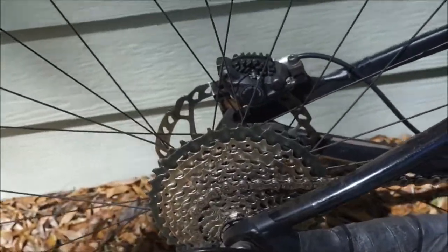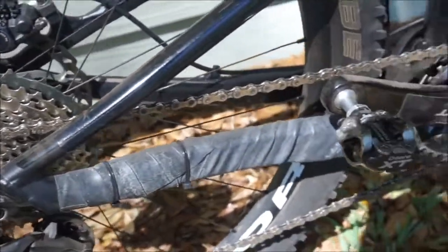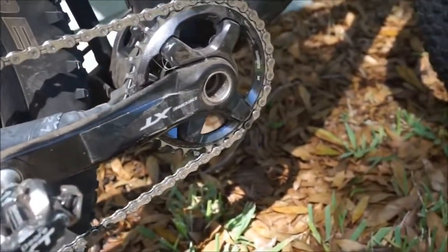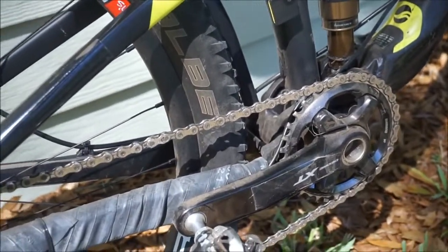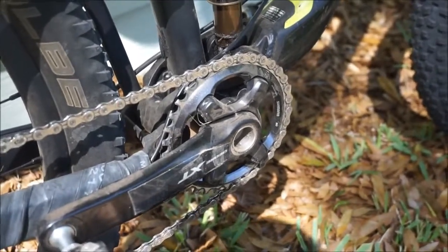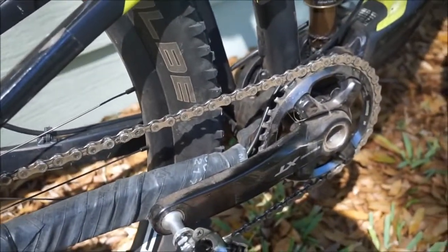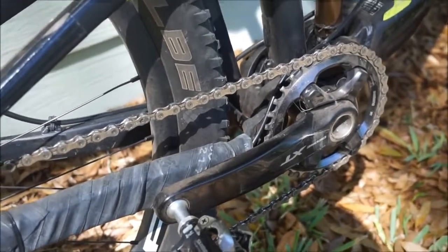So today's ride, I actually had about 11 miles to get to the trailhead, and just to talk about the gearing. So again, this has a 34 tooth in the front. And by the way, let me mention something that I didn't mention in the intro. Because I'm using this on a 27.5, I can get away with a little bit bigger gear. So that's another reason why I wanted to go with a 34 in the front and a 40 in the back. With the 29er, it's like you're adding a little bit bigger gear. So you just need to weigh that when you're deciding which one you want to go with.